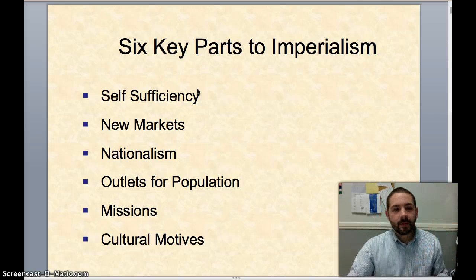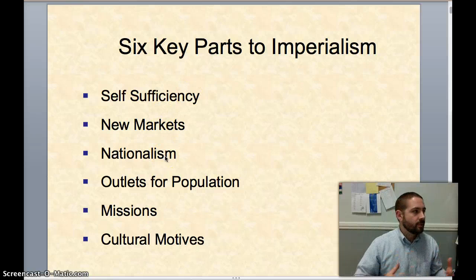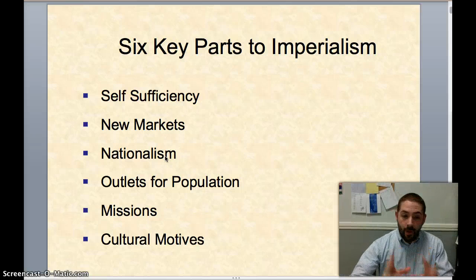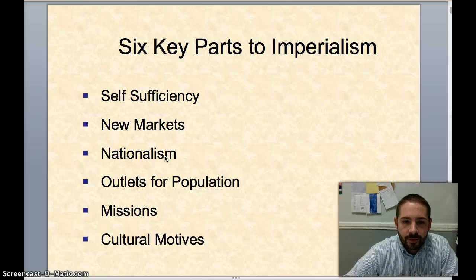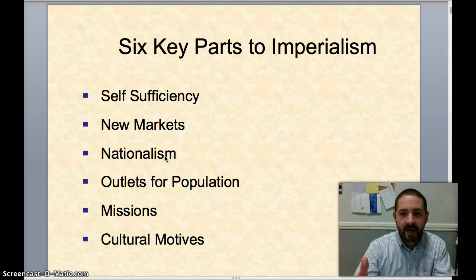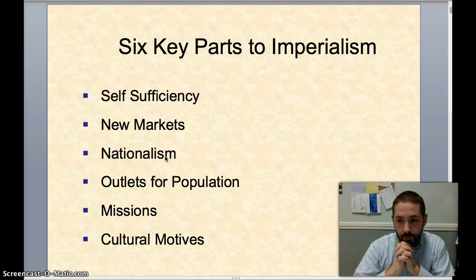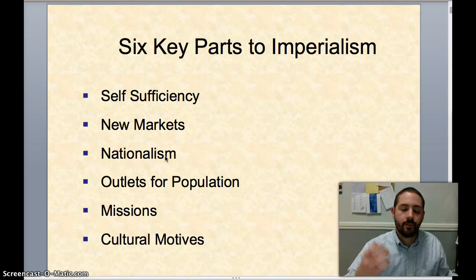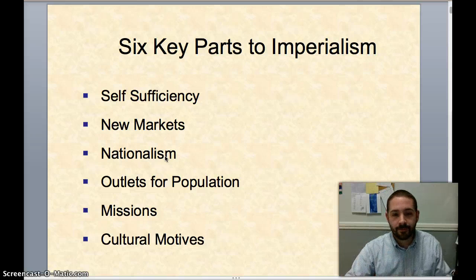This idea of nationalism or social pride or something like that is also a cause, right? We want our country to win, quote unquote, in the Industrial Revolution, so we do that. We want to have the resources to do that. So we have nationalism and we go to other countries.